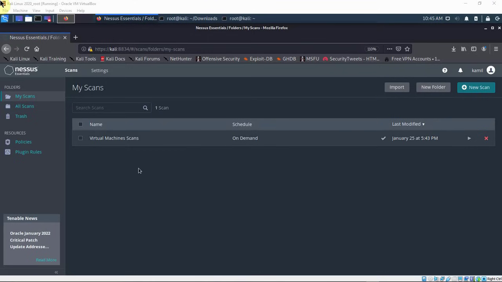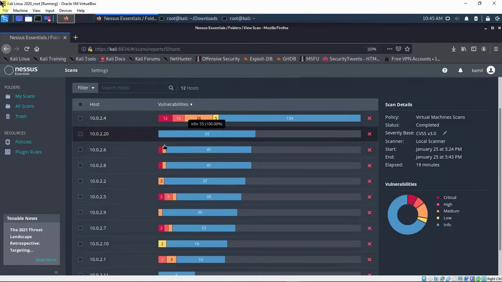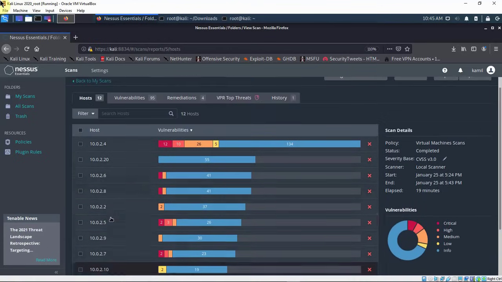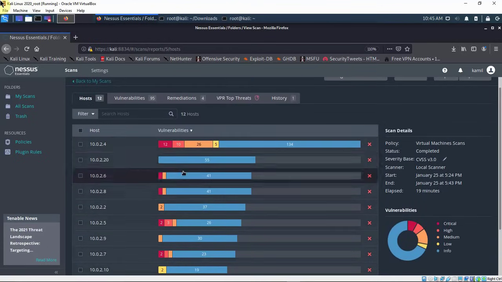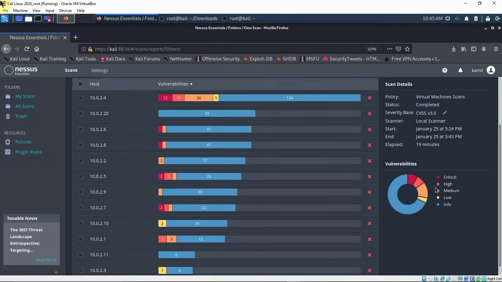This is the scan result. This is the Nessus vulnerability scan, the Home Essential. This is free actually. You can scan up to 16 IP addresses. So this is the scan that I ran, and these are all the vulnerabilities that were identified on the hosts. So I have all of these IP addresses representing my virtual machines that I just showed you guys. They have a lot of vulnerabilities because a lot of them have not been patched in a while. So we have the critical, high, medium, low, and then informational vulnerabilities here.